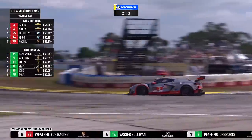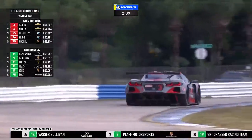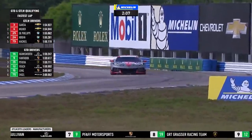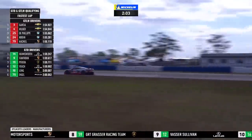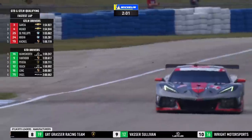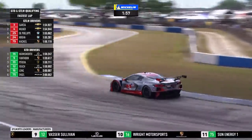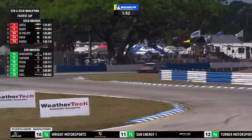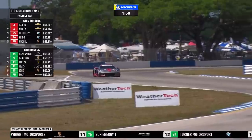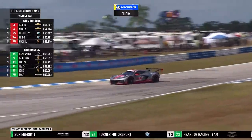Jack Hawksworth, who set that fastest time in GTD, he also is into the pit lane. And Hawksworth recently had a birthday. 30 years of age is Jack. No, I can't believe he's 30 years of age already. But great lap. He's showing that even if he hits 30, it's not slowing down Jack Hawksworth, is it? Oh dear, that just makes me feel it. That's as bad as telling me about children and grandchildren of people we've commentated on. When Jack Hawksworth was 30, that does not make me feel good at all.